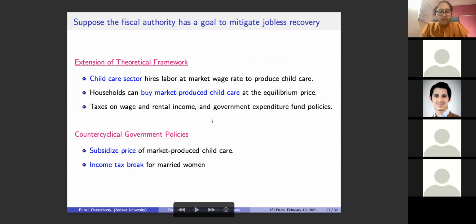And then the second question was that in the childcare sector, again, there's no differentiation between men's labor and women's labor. So anybody can work. However, the wages that workers are going to earn, even in the childcare sector, are the same as the market wage rate. So again, women are going to be subject to that discrimination or the gender wage gap, which they will be earning no matter where they work.